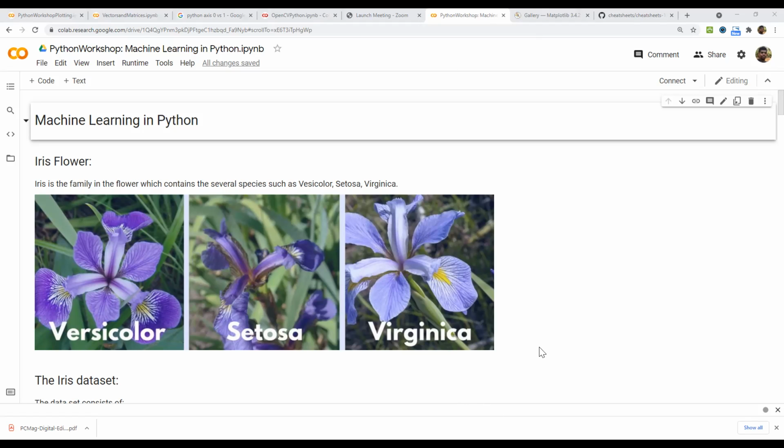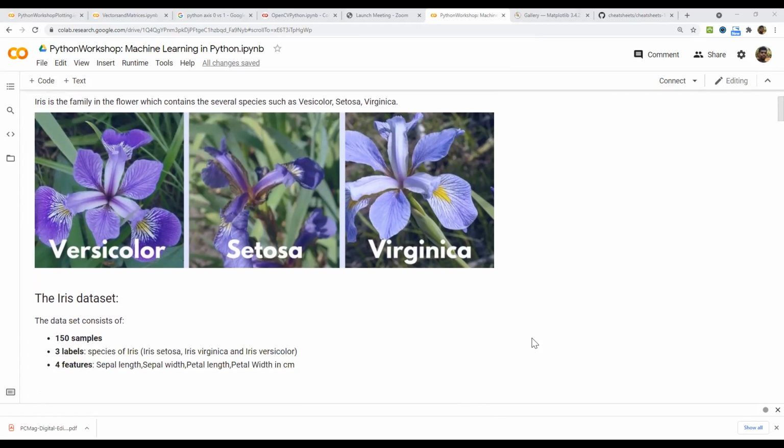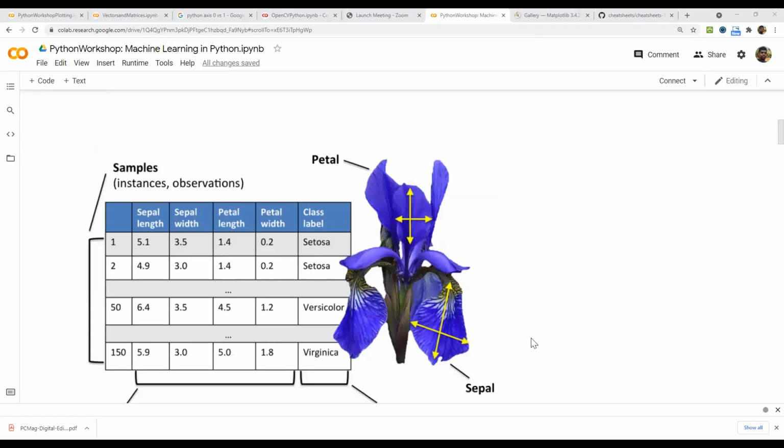Now, once you have a problem, you need to model this problem. So in this particular problem, they have measured the petal length and width and the sepal length and width. They have collected the data about 150 flowers.